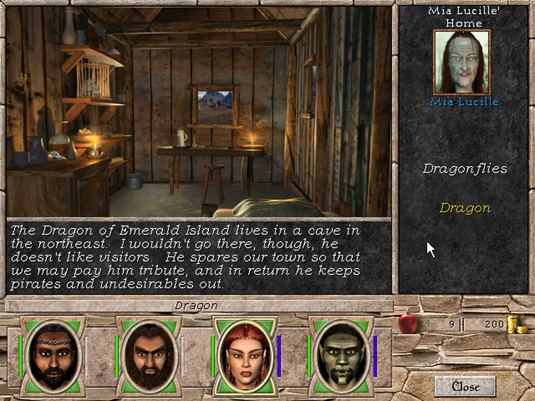Dragon. The dragon of Emerald Island lives in a cave in the northeast. I wouldn't go there, though. He doesn't like visitors. He spares our town so that we may pay him tribute. In return, he keeps pirates and undesirables out. So there is a dragon.